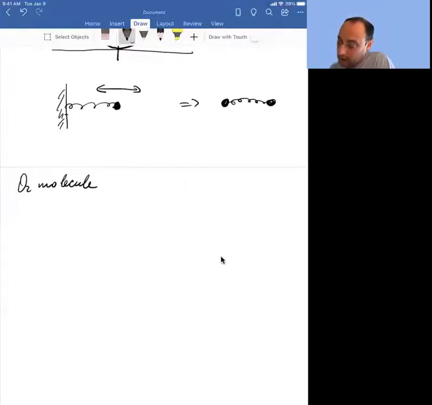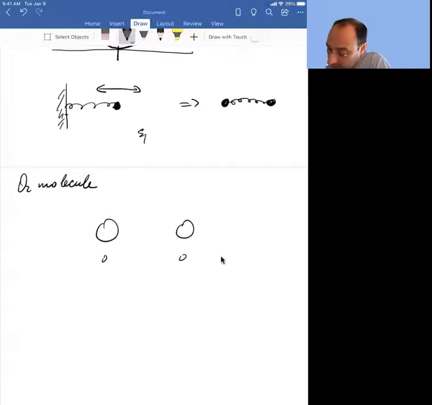So here's an oxygen molecule. You have an oxygen atom and an oxygen atom, and they interact. It's in a stable configuration, so the two oxygen atoms are not too far, not too close. And in general, they will vibrate. How do they vibrate? What kind of forces do they experience? You see, spring is just a model for a linear restoring force.